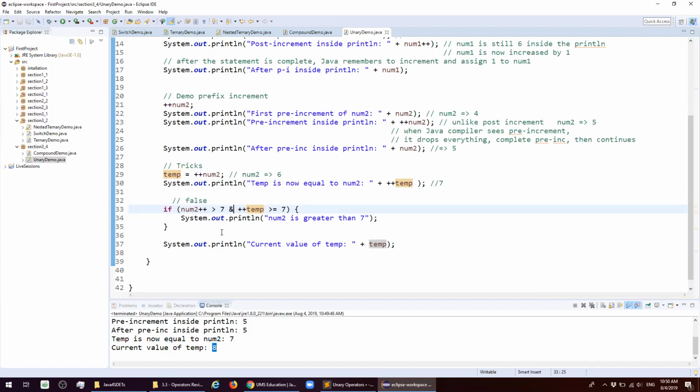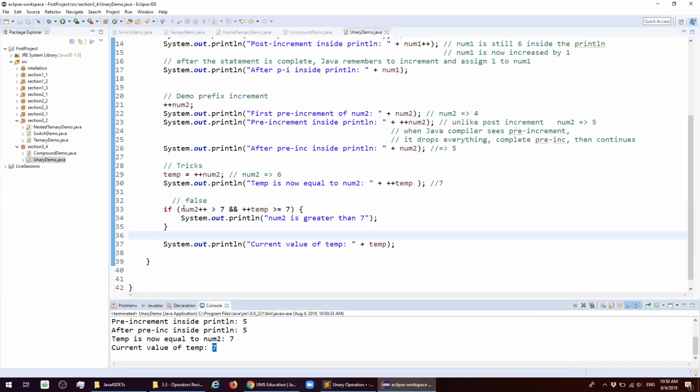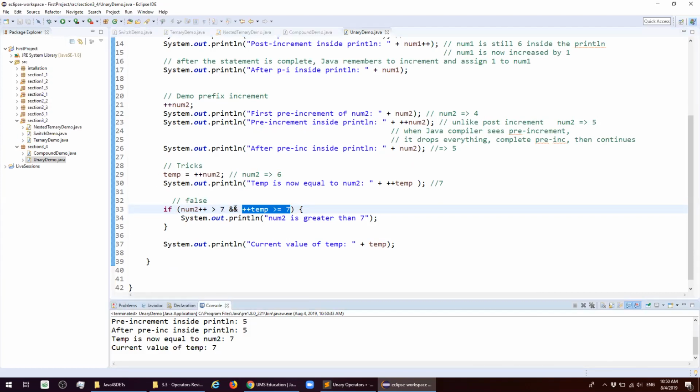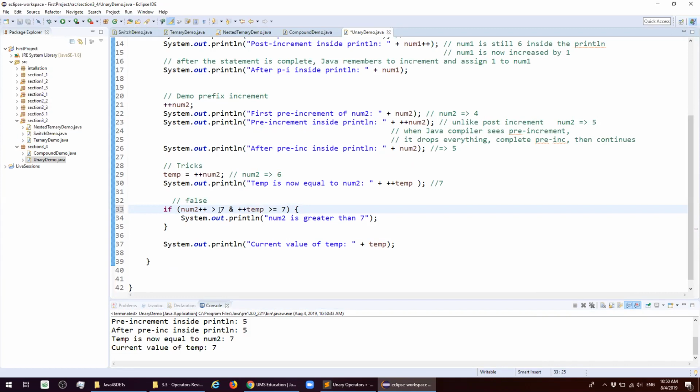Let's rewrite this code and add another ampersand here and make this a short circuit if condition. When I run it, my temp value will not change, because what Java sees here is, oh, this is false, what operation do I have? AND operation. I do not touch it, right? Now it is 7. However, when I say, you know what, just check both sides, then look at the operation, right? When I do this and I run it, look at how my value again is 8.